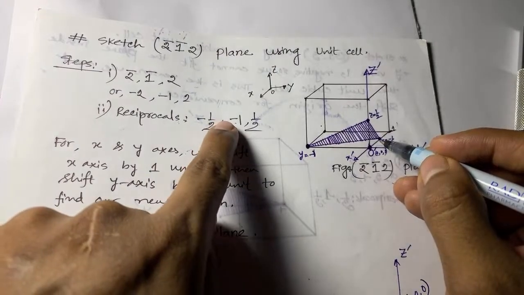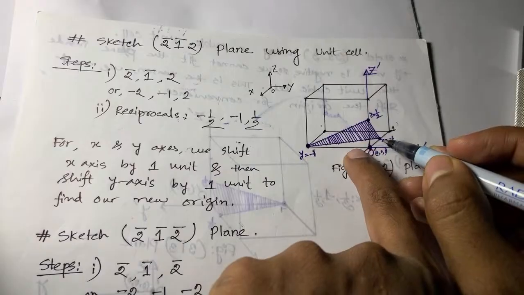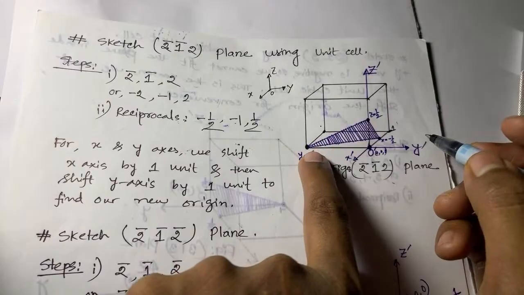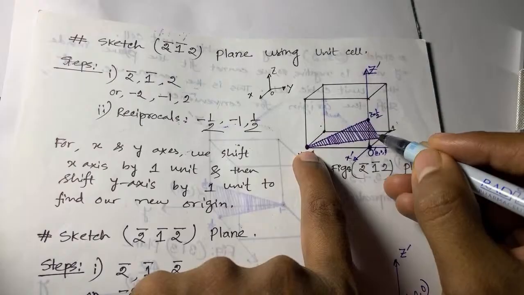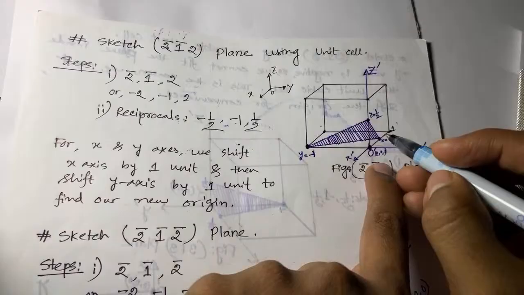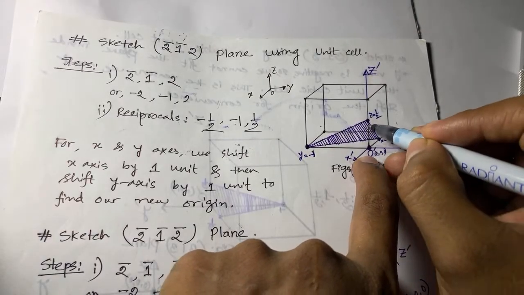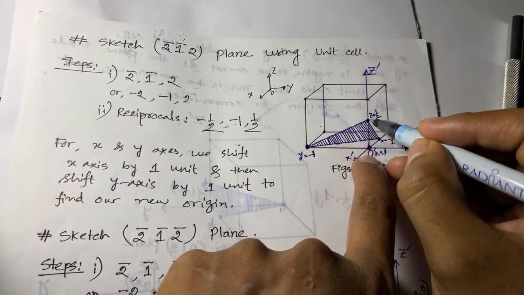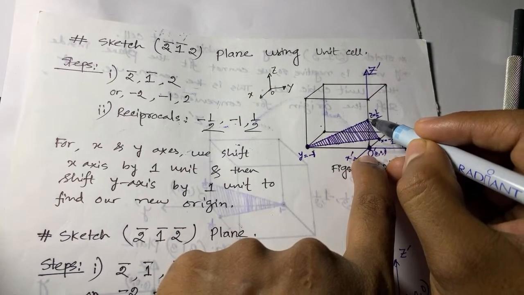Then I have the y value equal to -1. So again, you start from the origin, you go along the y-axis, but in the negative direction, that is -1. So now you found 2 points, one point here, another point there. Then you have the z value equal to +1/2. So again, from the origin, you go along the z-axis. You take only +1/2, meaning you are halfway there. You stop, and you have another point here.